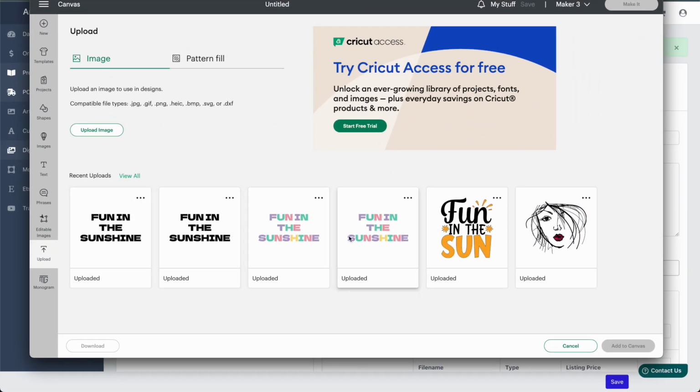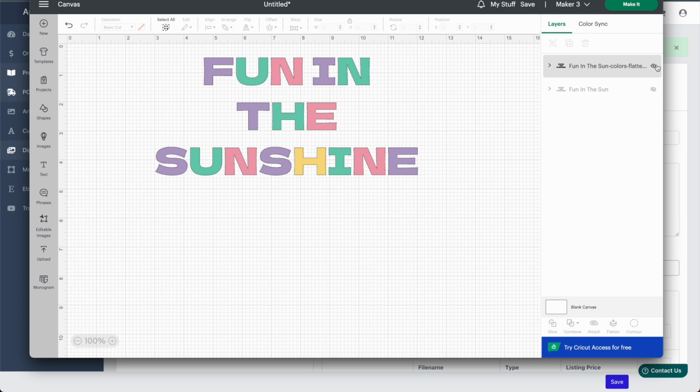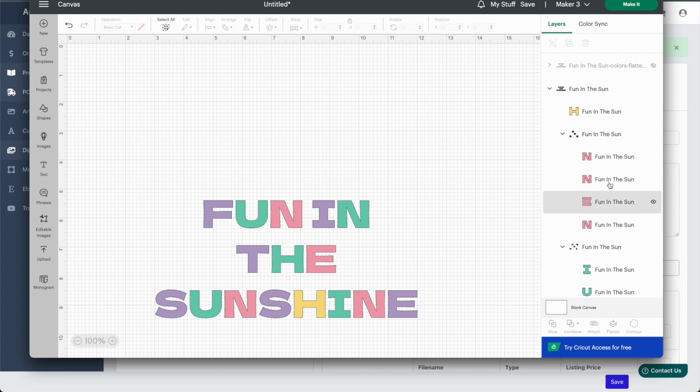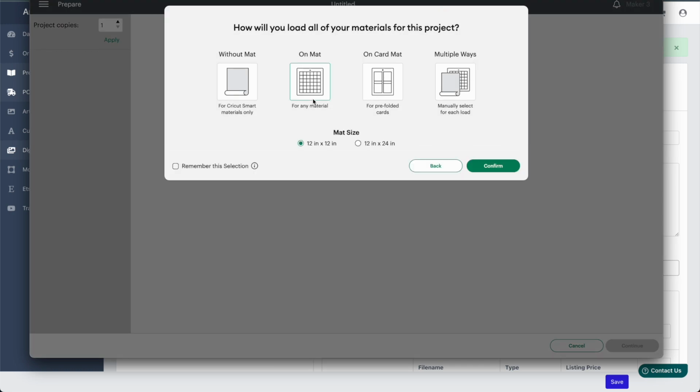So here we have our 4 SVG files that we just created loaded up into Cricut, and we'll just do a quick overview and we'll leave a more detailed training in the description down below if you're interested. Okay, so now we have both of our SVG images loaded into our canvas here. We'll take a quick look at our first one here that is grouped by color. You can see here each element is still loaded into the SVG individually. So if the customer wants to do something other than Cricut with it, they have the option to be able to do that.